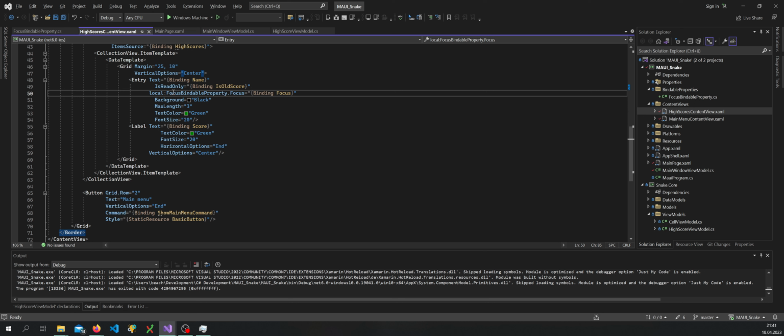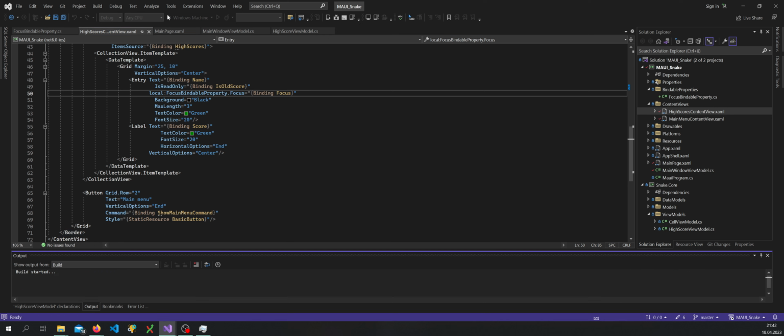Okay, so fingers crossed, if everything works correctly, then our new score should be automatically focused and we can just type in our name and that should be it. Then we finished converting our WPF application into MAUI for the Windows application, and after that I will move on to Android.